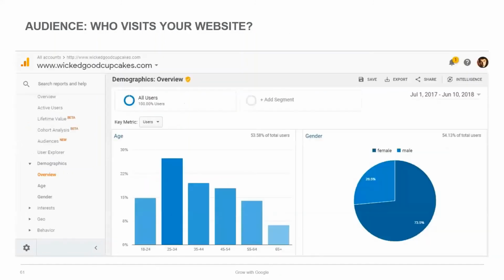The third type of report on Google Analytics is your audience report. The audience report provides insight into the characteristics of your users, such as demographics, interest, geography, language, behavior, and what type of devices they're using. Business owners can use this to maybe dispel some of the preconceived notions they have about their audience. Maybe you thought that you were really serving ages 45 to 50, but it turns out your customers online are actually 25 to 34. So that can help you develop your marketing strategy.